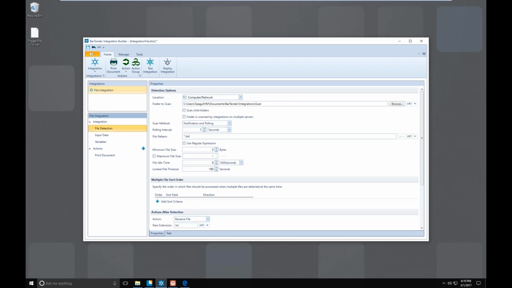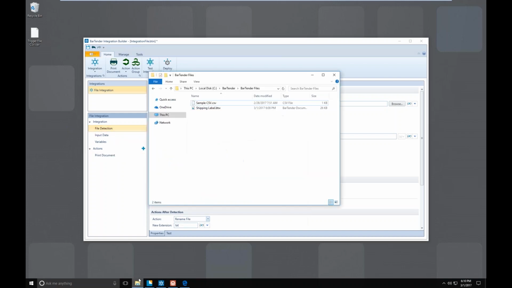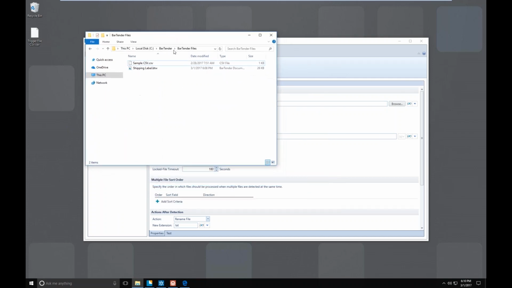The next thing moving down in our UI is going to be the file detection. As we know, this is a file integration, so we have to have a scan directory somewhere, whether it be a network directory or local, so that we can scan it. For reference, here is my scan directory on my PC.